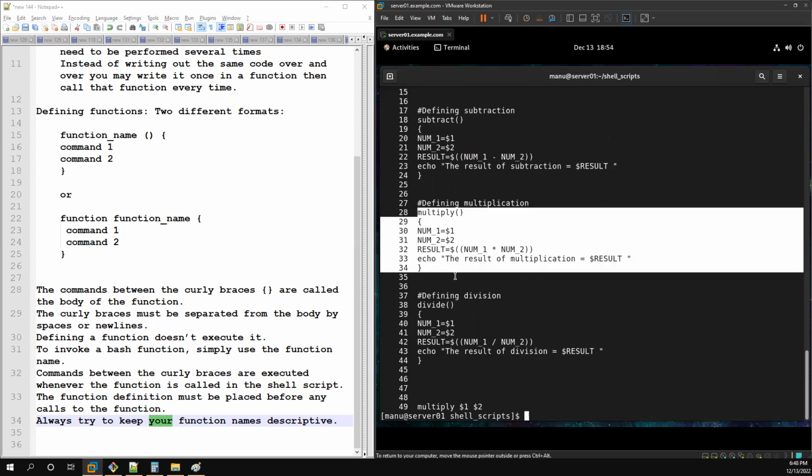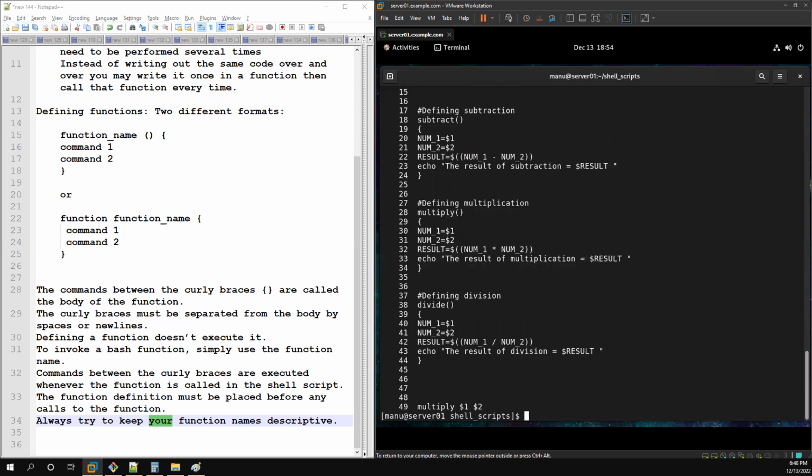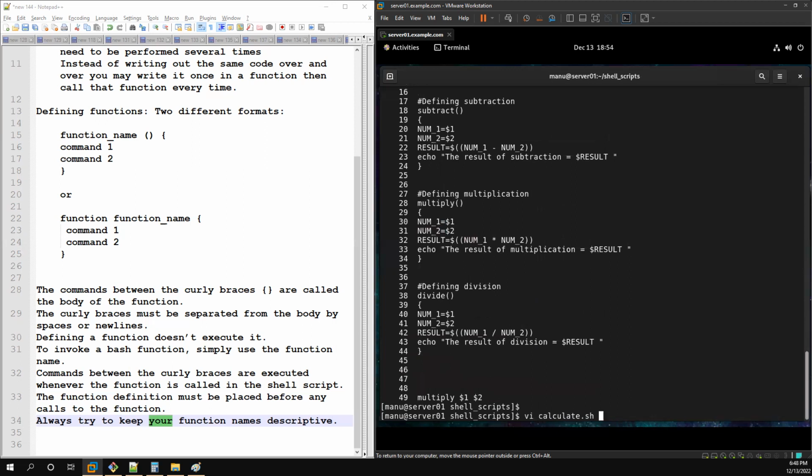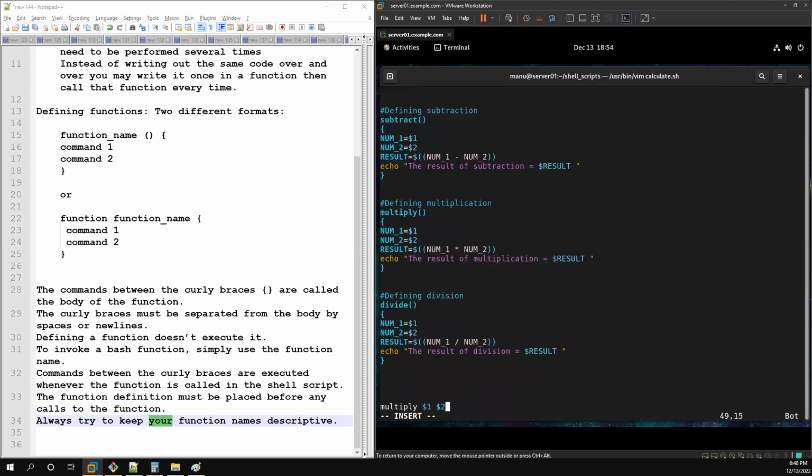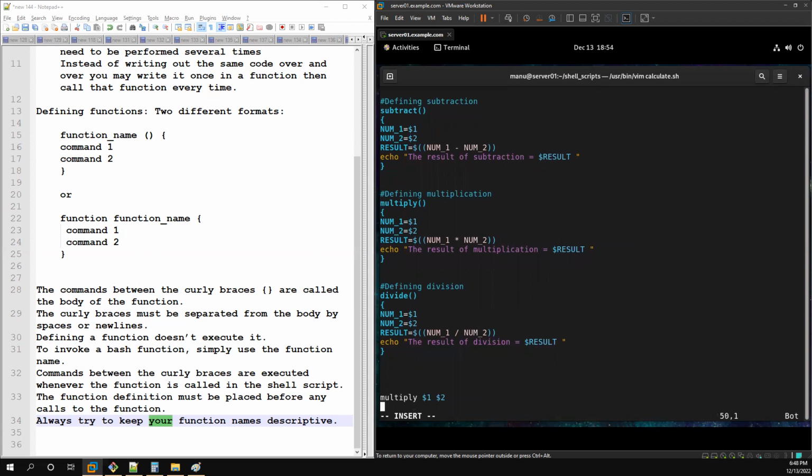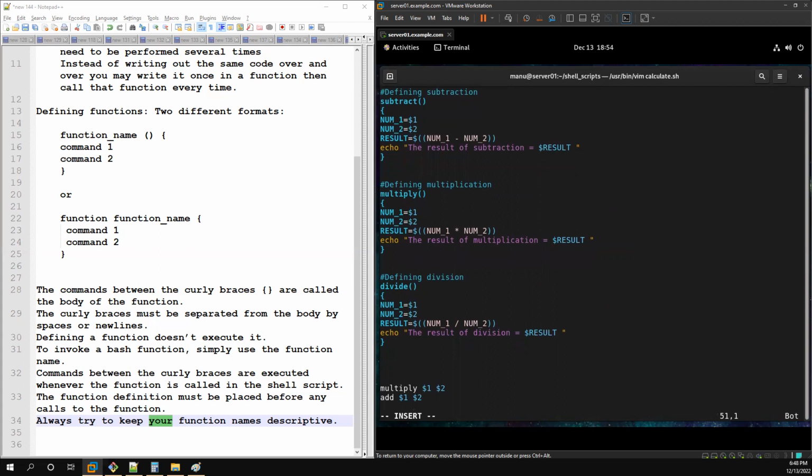That's it. Okay. So let me add a few more things. So I can call my functions in any order. Okay. So add $1 and $2. Subtract $2, $1.